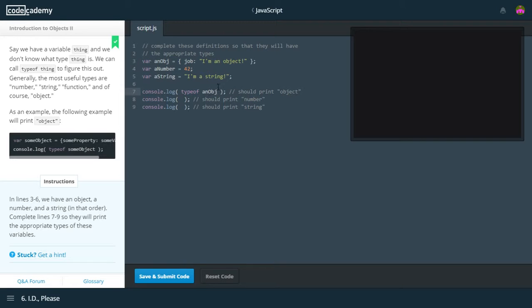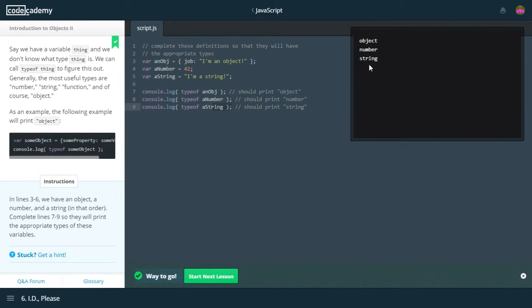So that should print object. And then we can do typeof a number, oops, without the capital letter. And at the end we can do typeof a string. So what this should print is first of all object, then number, and then string. So let's see if that is correct. As we can see, that's exactly what it does.